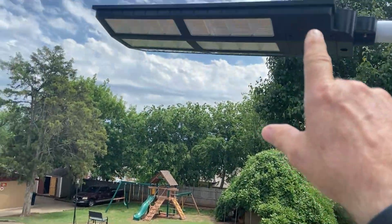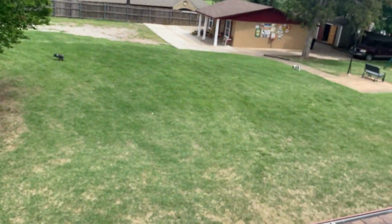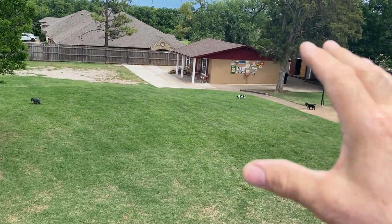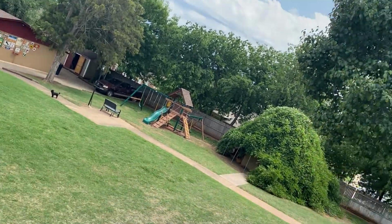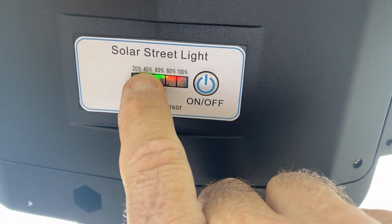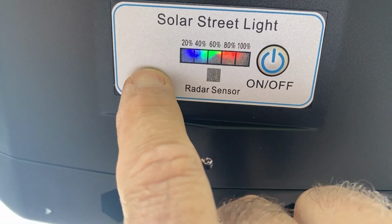I'm up on the east end of my house. Here's this solar light I just put up. And this looks back on this piece of property here. It lights up with motion, bright, and then it dims out to like 30% without motion. But this is a dusk to dawn light. One thing I didn't show you is it has an indicator here to tell you how much battery charge. You can see it's 100% now, so that's pretty cool.